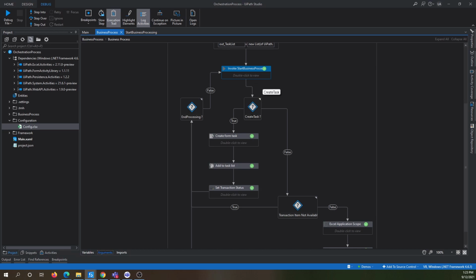Okay. If yes, you go here to create the task. I'll explain the false part later. Earlier you didn't have this, but because we are working on a created workflow for our scenario, we have it. I'll go for this path first. In the create task, you are using create form task.